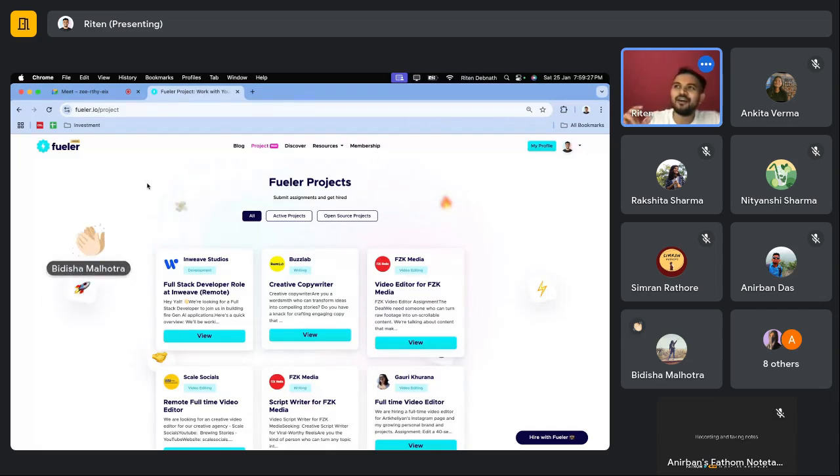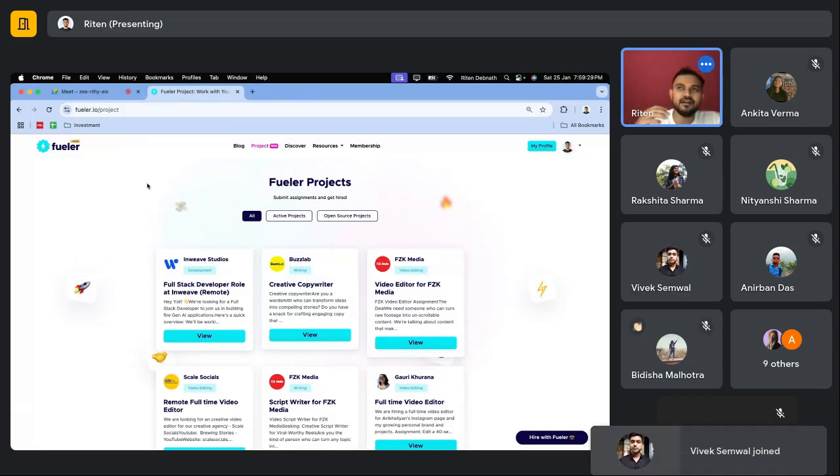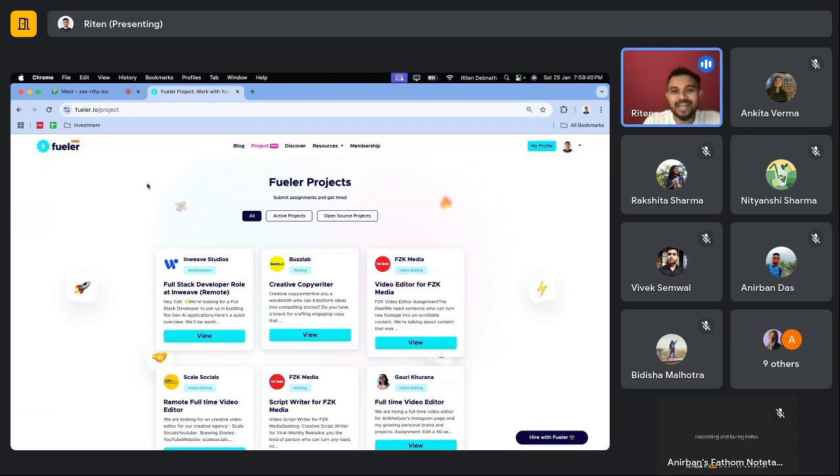Fueler membership comes with a very amazing thing right now, that is a 3 month refund policy, where you will get an opportunity in the first 3 months itself. If you don't get it, you will get your money back. But it won't be that easy. Why? Because the first 3 months is going to be a sprint of a lot of things that you're going to work on. It will be about two different things. One is how to build your amazing portfolio, and I'm going to be there helping you one to one.